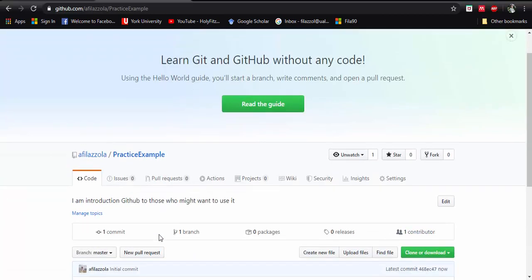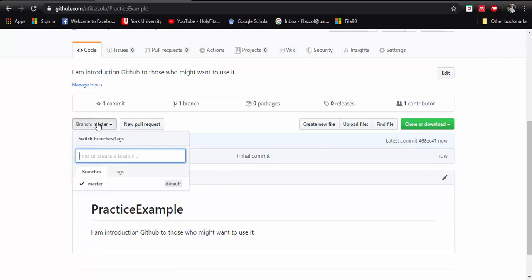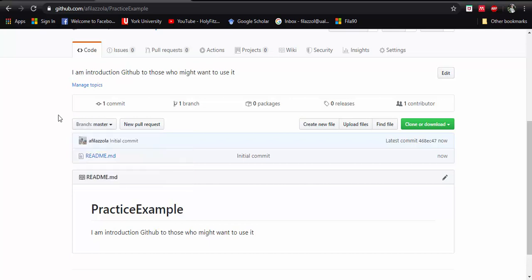So once you've created your repository, it looks something like this. It's going to have your README here, which you can add to as you go. It's going to have a list of files, which in this case is just your README, and has a bunch of other additional information here. It has your branch. So branches are different sub-sections of your code.